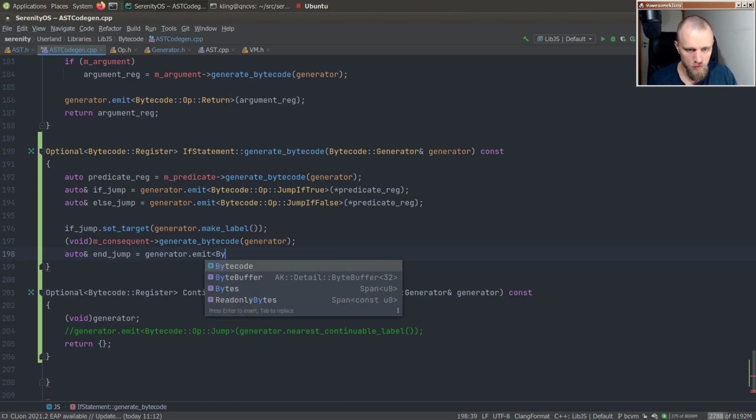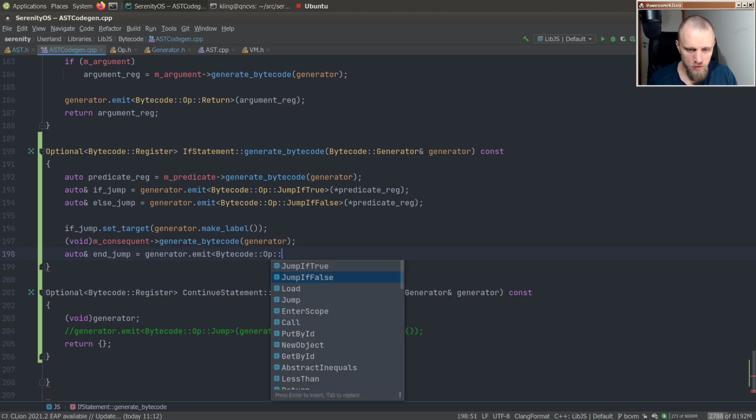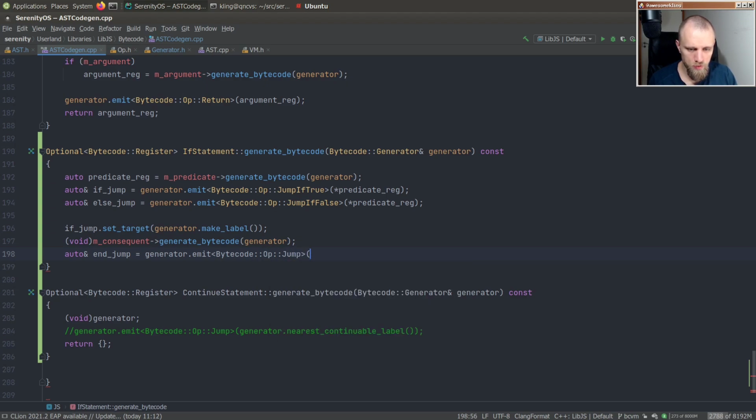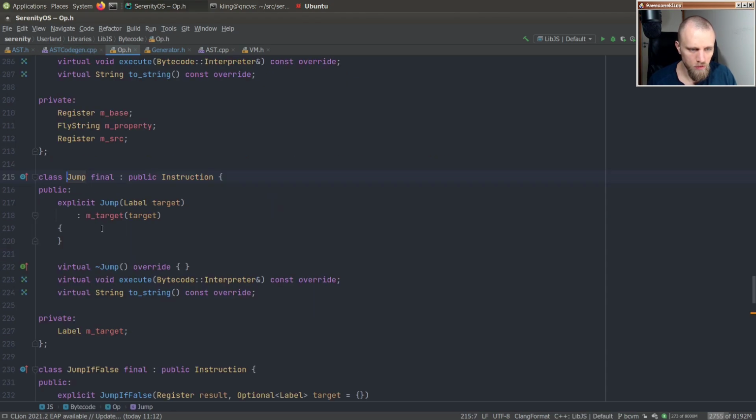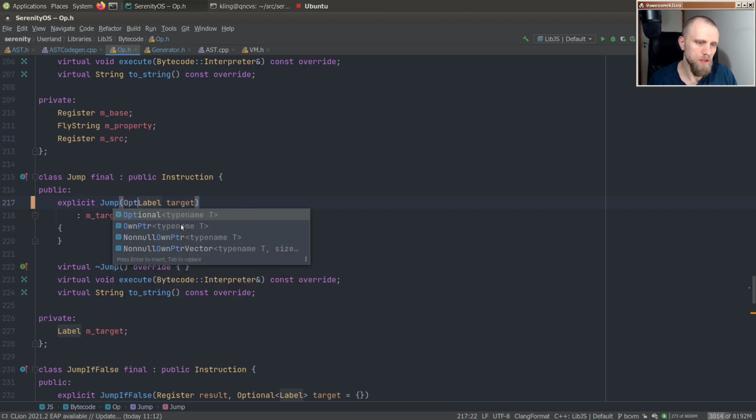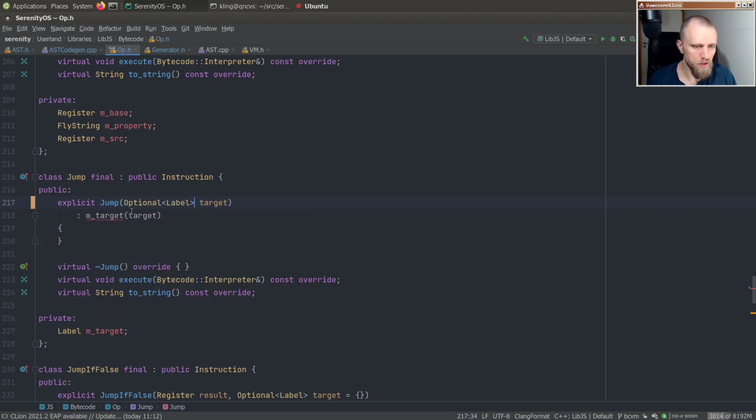So jump to, well, we don't know where to yet. And jump needs to support not passing a target up front.